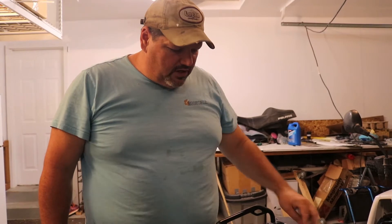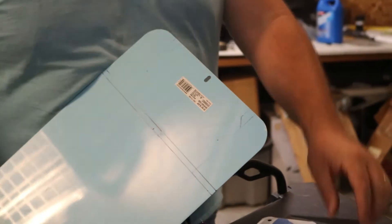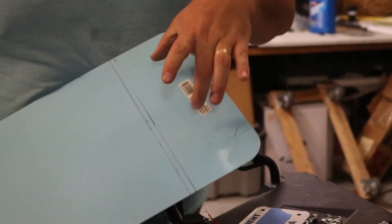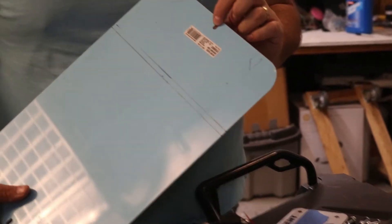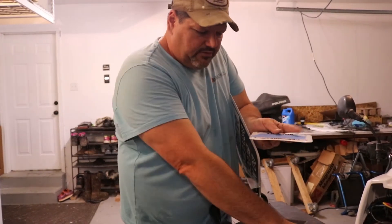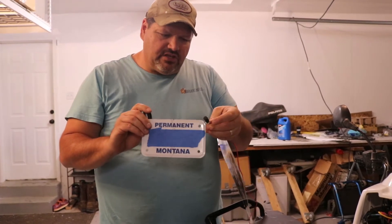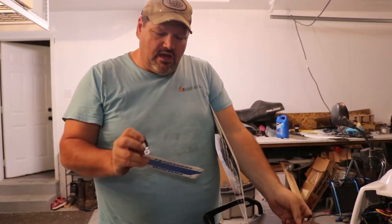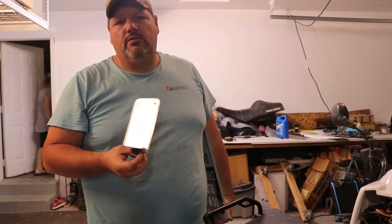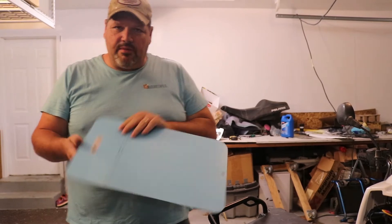It was actually cheaper to buy this than a piece of aluminum about this wide — so this was less than $5. We already have the LED light. We did pick up two one-inch clamps. We're going to drill a couple holes here so it goes to the clamps and holds onto the bar in the back. The license plate will go through here and the light we'll just put in the center of the plate. We want to avoid having to take the LED out to replace the plate. We're going to get this cut on the bandsaw and then we'll be back.